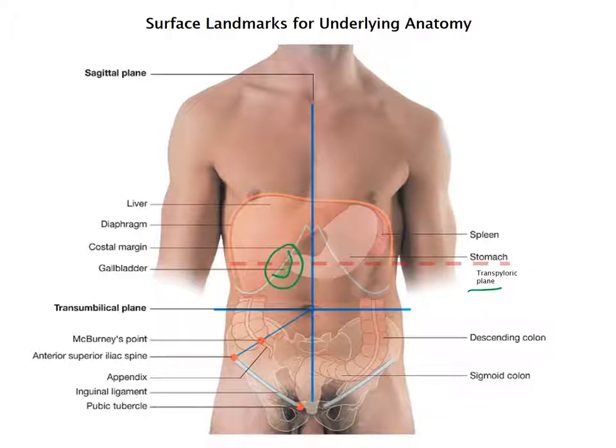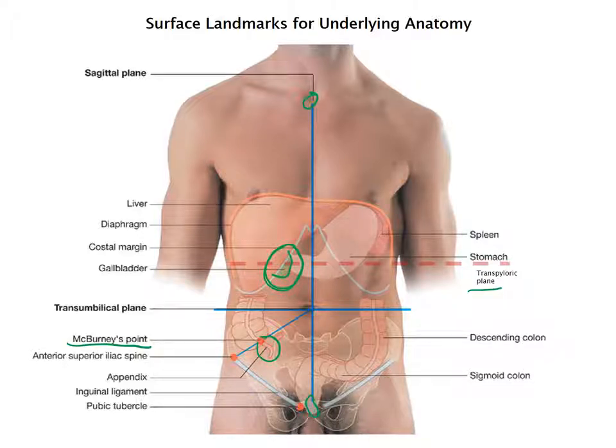And from the previous image, recall that the transpyloric plane is the midway plane between the jugular notch above and the pubic symphysis below. If a patient is suspected to have inflammation of the gallbladder, the physician is likely to palpate the region here at the midpoint of the costal margin in order to elicit abdominal pain. The appendix is a worm-like projection that extends from the cecum, which is the first part of the large intestine. Open incisions for appendectomies are made at McBurney's point, shown here.